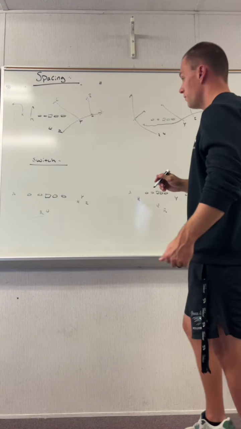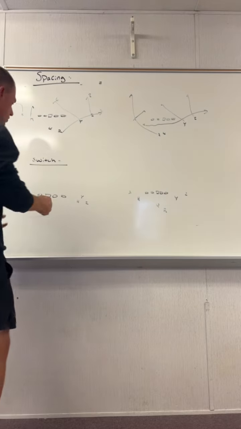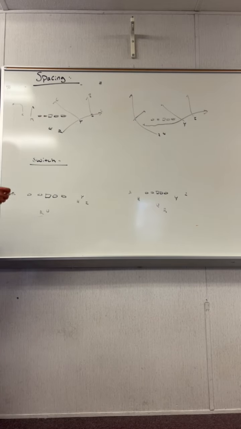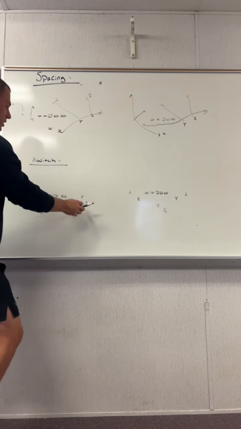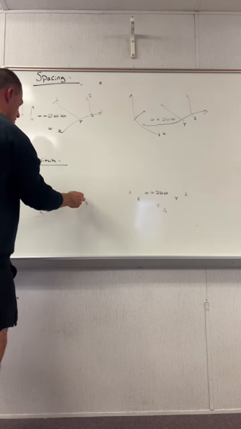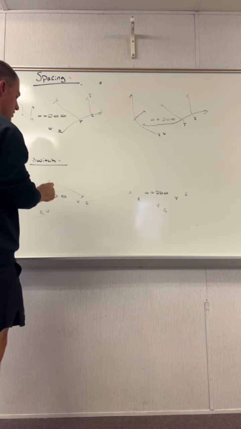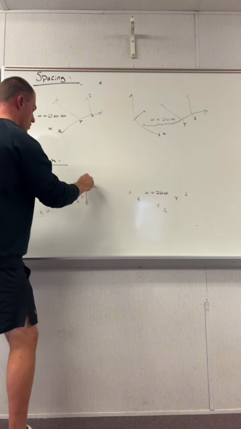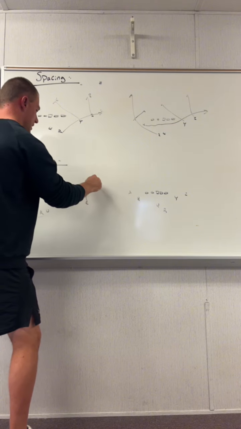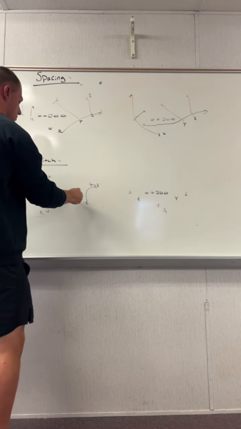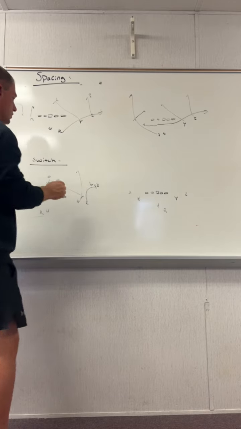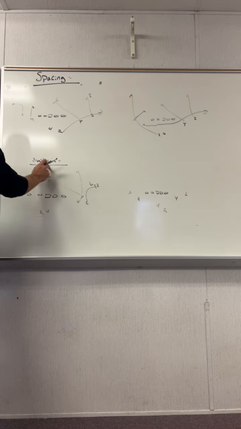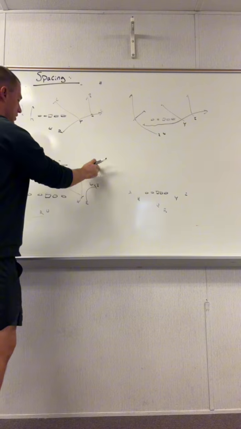All right, so when we call switch, what we're trying to do on switch is we're reading the box and reading what we have, and we're going to run a speed out by our backside. And now what switches for us is our Z and our H responsibility. Okay, so Y still has his OTB at 6 yards. Z now has his speed out, which is our 6 to 8, and then our H is our stem curl. So now we're all getting in the same window. So you have your middle, you have your hash, and you have your numbers.